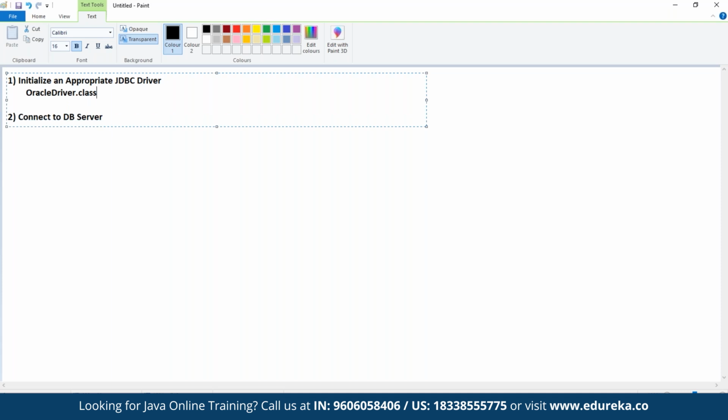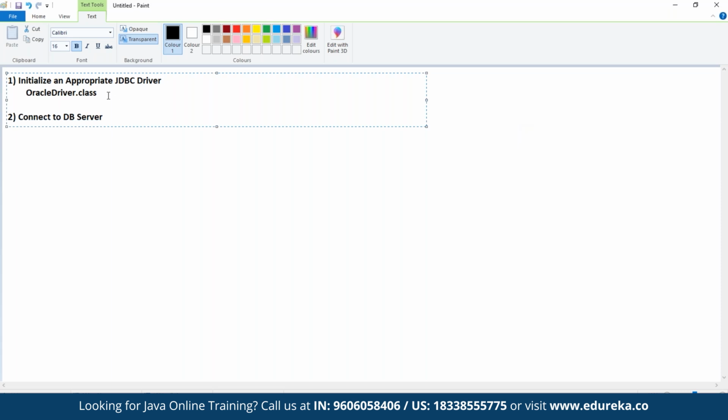So if you want to make your Java program work with the database, we need to have a JDBC driver. What is a JDBC driver? JDBC driver is a .class file, a bytecode file. Java has some classes, something like String, System, FileInputStream, FileOutputStream, Date, so many predefined classes. The same way, OracleDriver is a .class file. So this is the JDBC driver to work with Oracle.